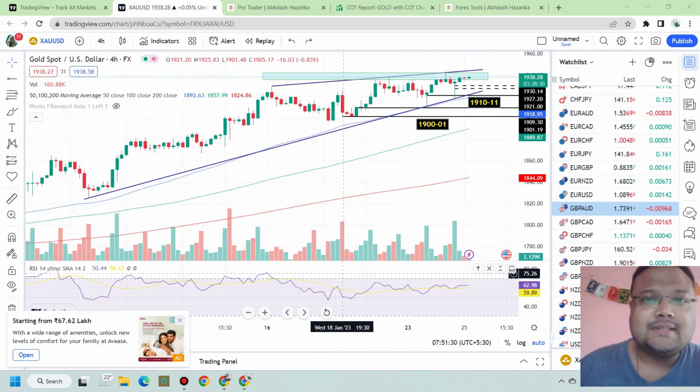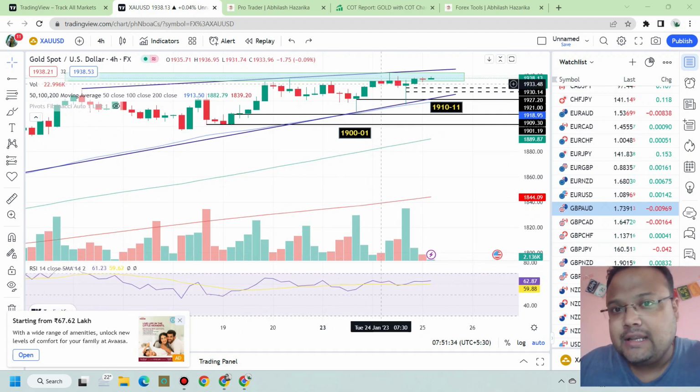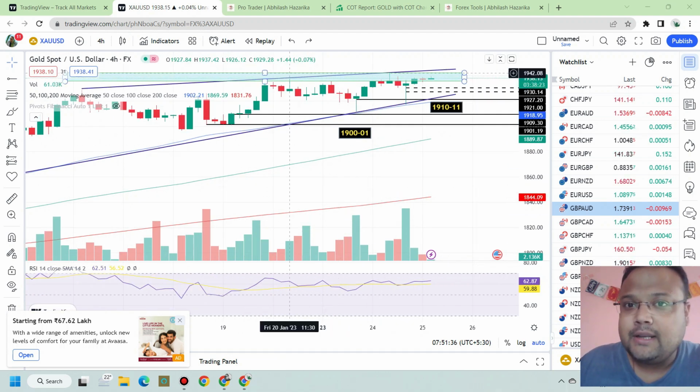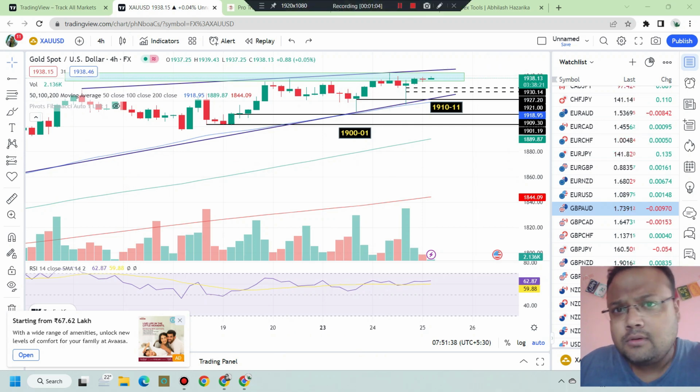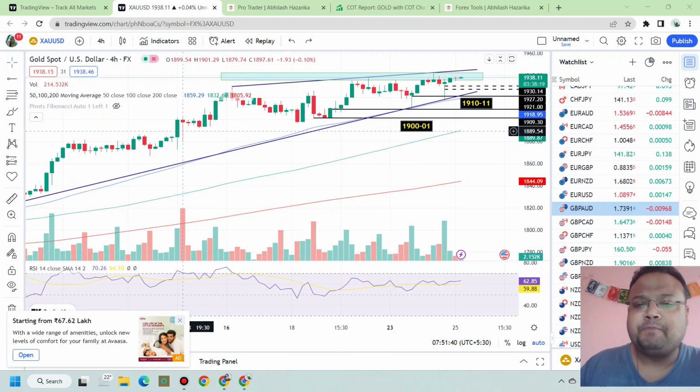My dear friends, there is no doubt that gold is in an uptrend. Yesterday, I also mentioned that if gold goes up, there is also a possibility that gold will come down for some retracement. Still, you can see that there is not much buying power, no crazy buying power in the market. Yes, the market is in an uptrend, there is no doubt, but the buying power is slowly missing.